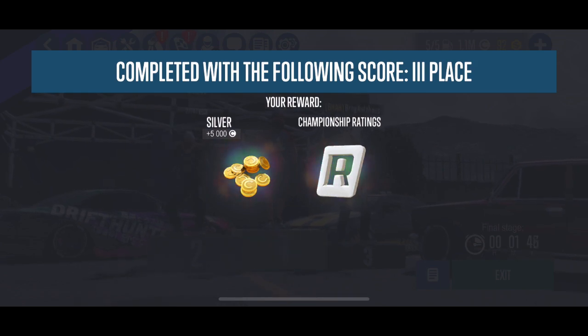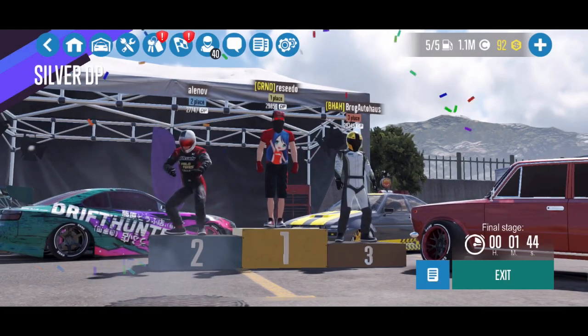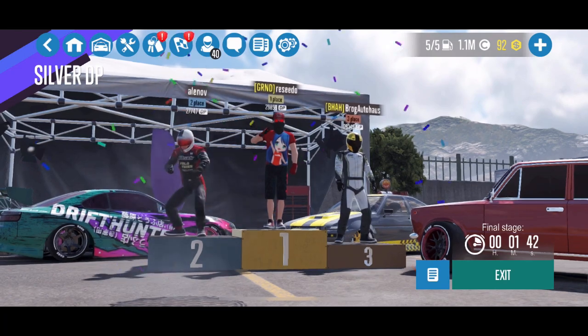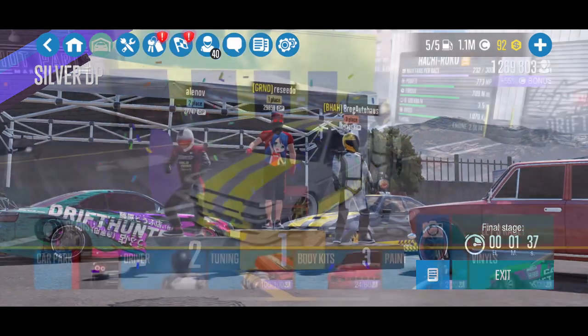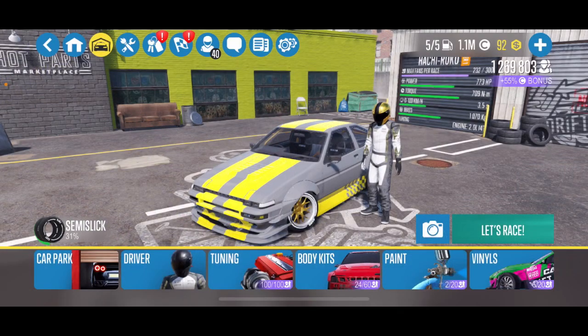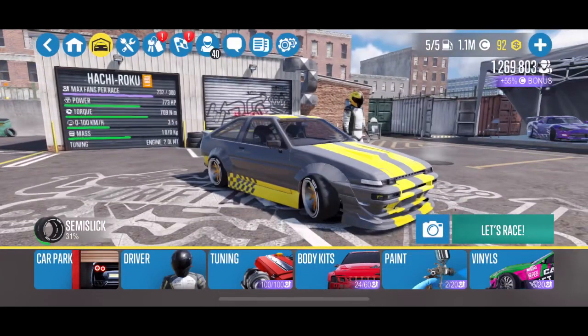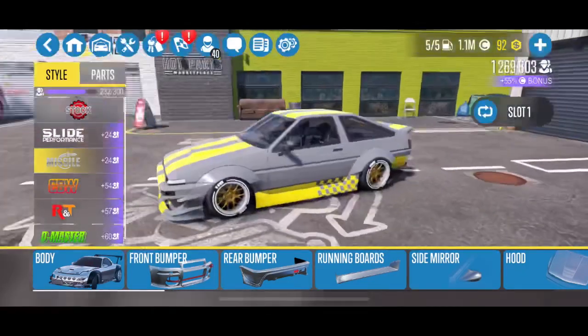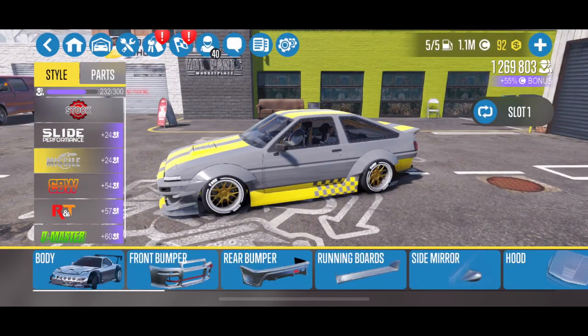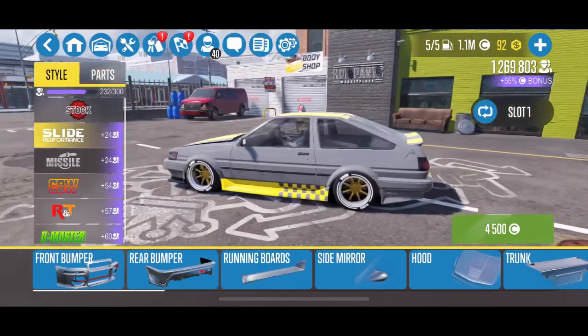Let's jump on over to the tuning details. I'll go through the body kit I have on the car, the wheels, tires, suspension, everything. So stay tuned here. In just a moment, we'll jump over to that. All right, guys. So tuning-wise on the Hachi Roku here, as you can see, I do have the missile body kit on mine. They do have the slide kit that you can see here.